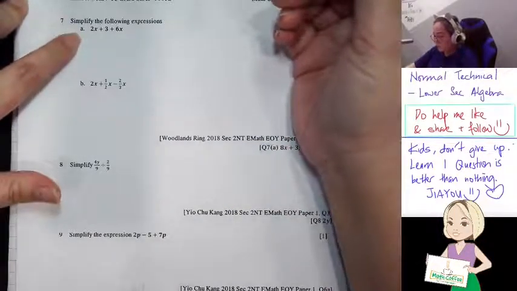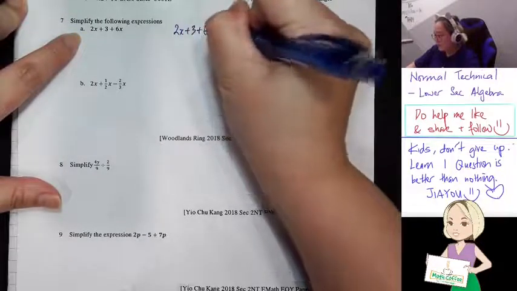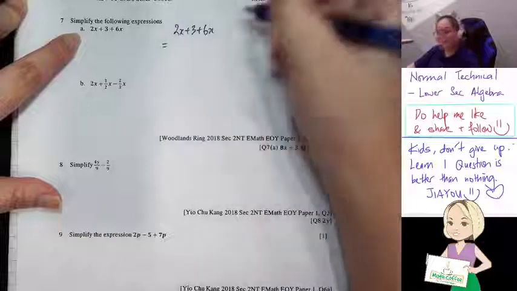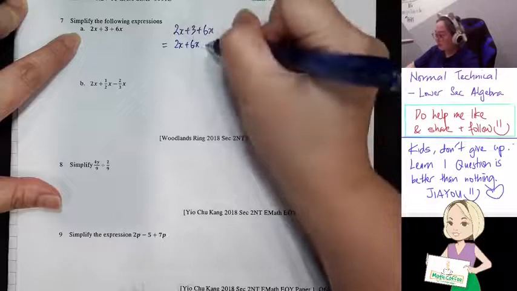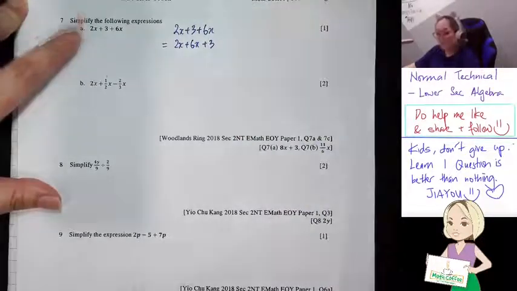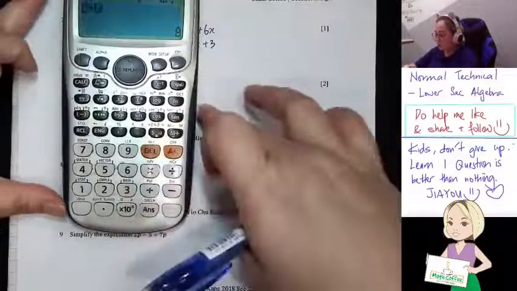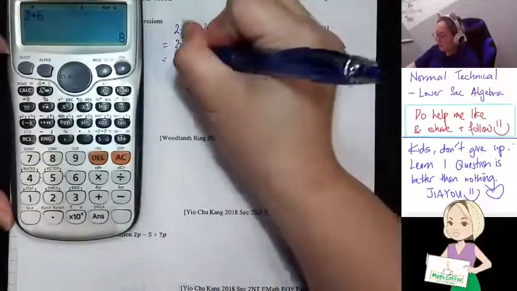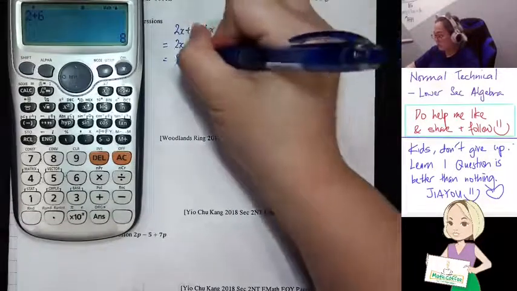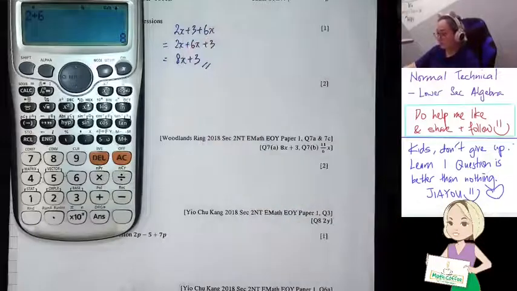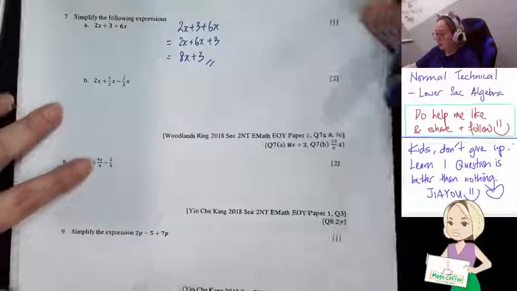Okay, over here, let's take a look. Same thing, 2x plus 3 plus 6x. So group the like terms together. So you have 2x plus 6x, and then after that the number behind, plus 3. So 2x plus 6x, they are like terms, so it's just 2 plus 6, so you get 8. So it is just equals to 8x. Okay, then plus 3, no friend, so just put behind, plus 3. Done. Okay, good, Lisa.